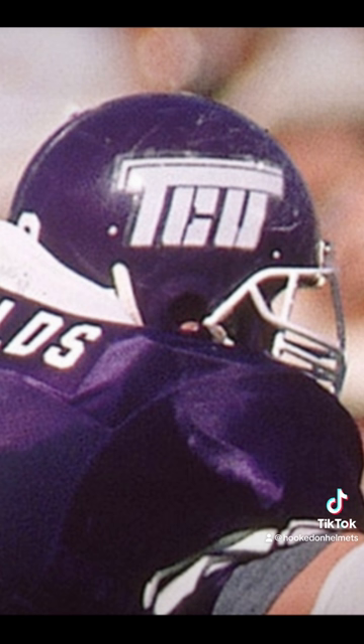While the look isn't bad, the team won only two games in three years wearing this helmet. In 1977, it's back to a silver shell and a new TCU font. This helmet was worn up until the Horned Frogs played Texas Tech in the ninth game of the 1980 season. That's when head coach F.A. Dry ordered the helmets changed to purple. He said at the time, 'All TCU championship teams had purple helmets.' The color change worked — TCU beat Texas Tech 24-17. It was TCU's only win that season. The next week against Texas, the face masks are changed from gray to white, and this is worn into the 1982 season.